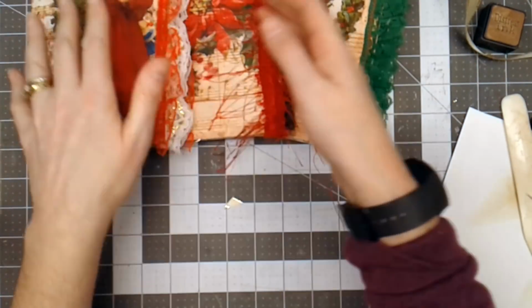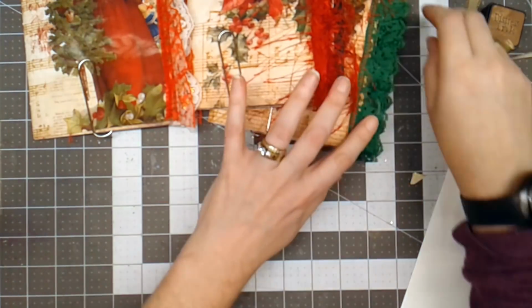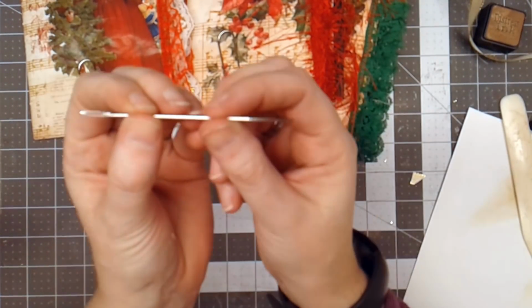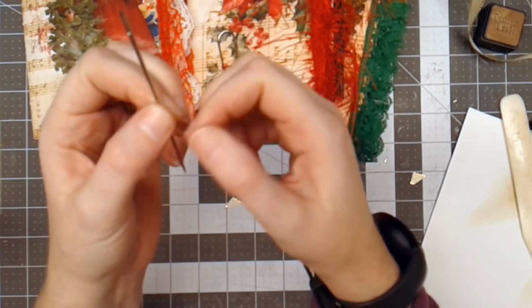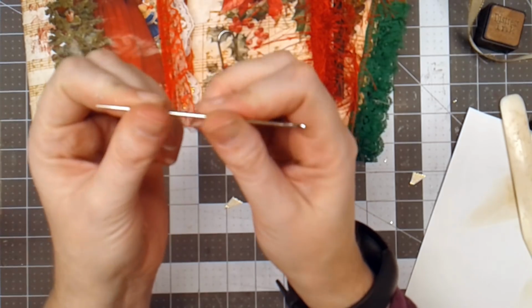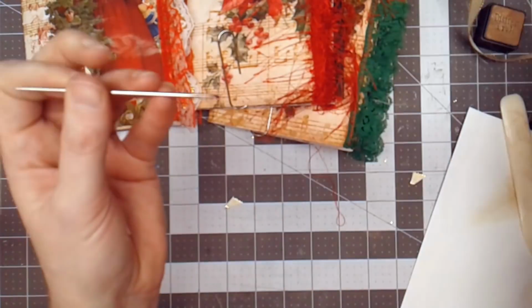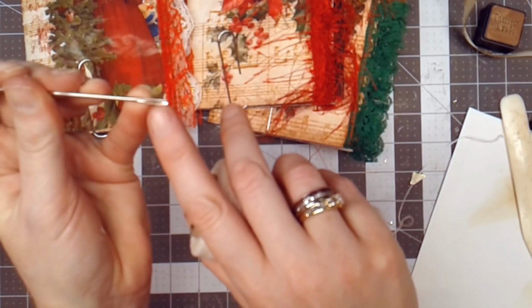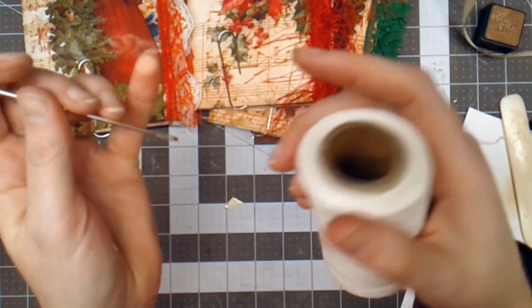The holes have all been punched in the signatures. The next thing I do is I've got a bookbinder's needle. A bookbinder's needle is heavier than, say, a darning needle. I picked up some darning needles at Hobby Lobby the other day, and they're much smaller and not nearly as strong. But a bookbinder's needle has a smaller hole. A yarn needle or darning needle usually has a bigger hole in it.